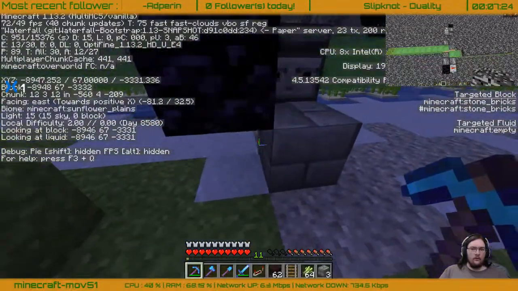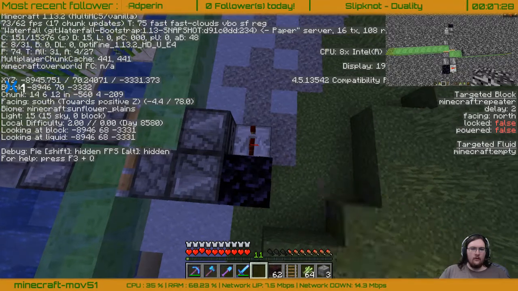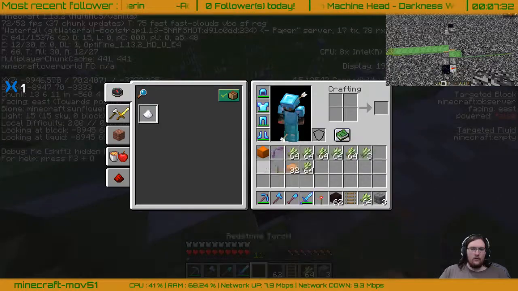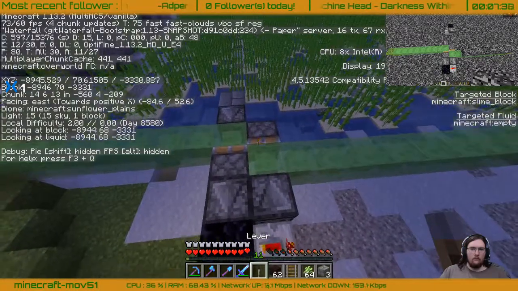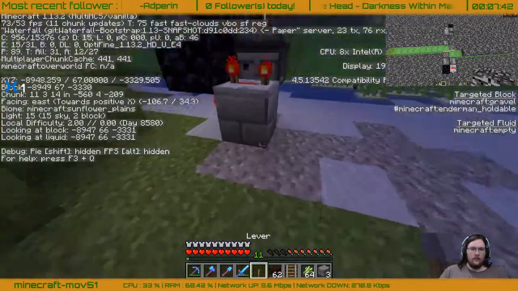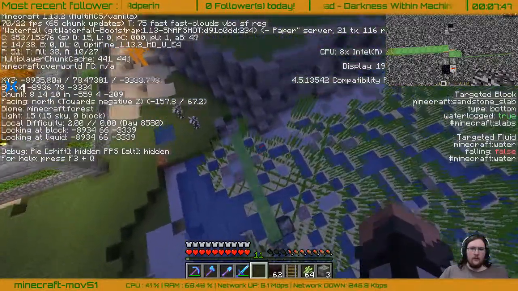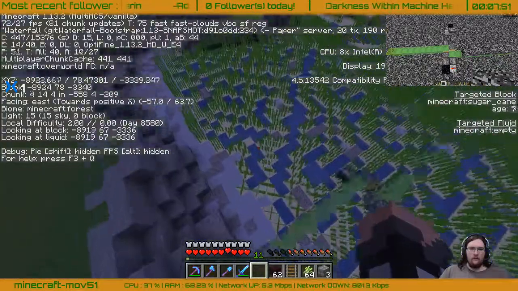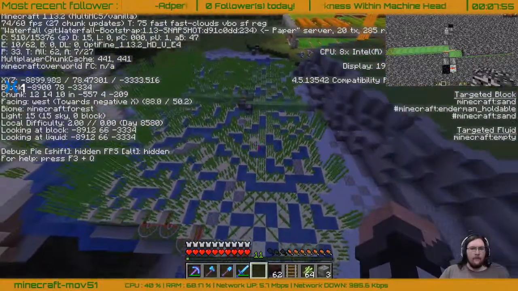So now we can come over here, place the repeater, and trigger it. And then a torch. Oh. Yep, the block on this side's blocking it. Oh, that's kind of a good thing, actually. So now it should knock these guys down without getting stuck. Perfecto.